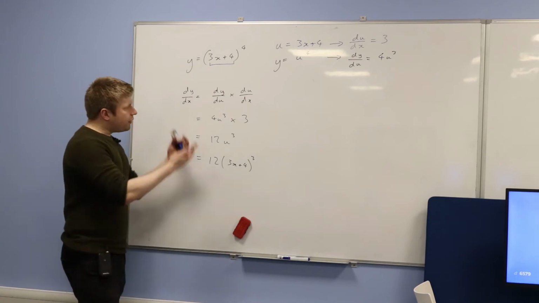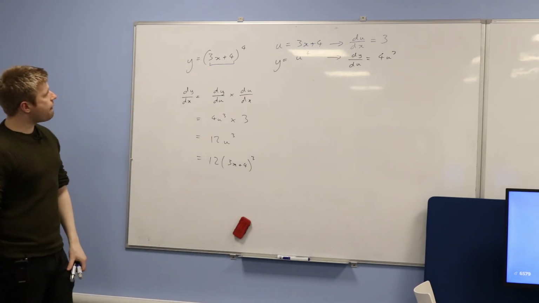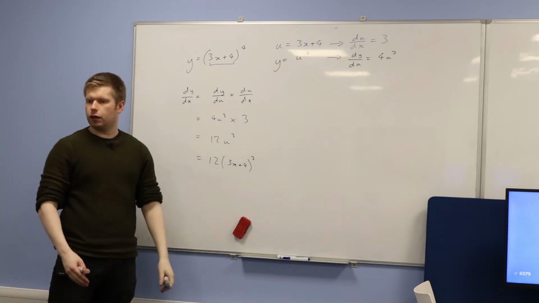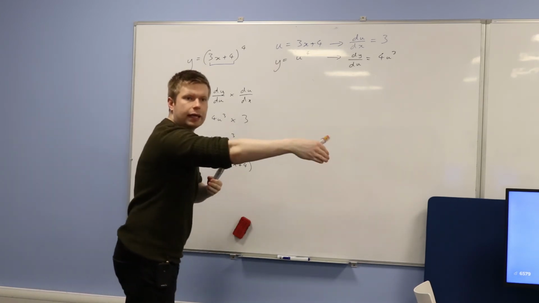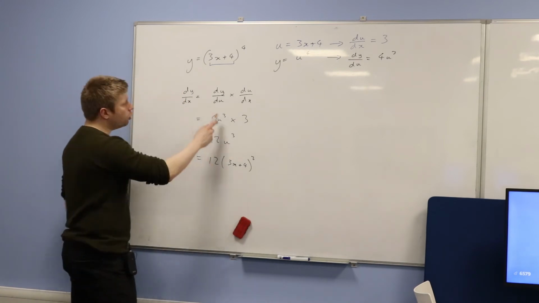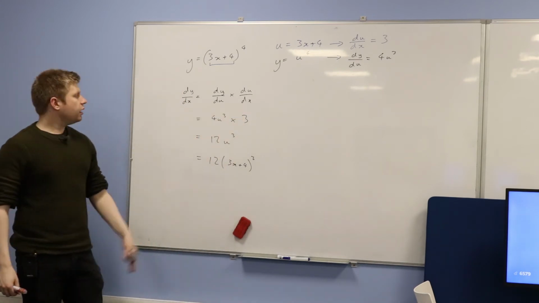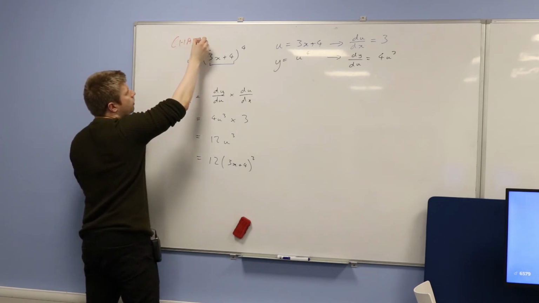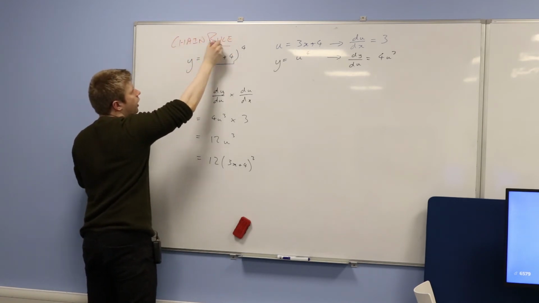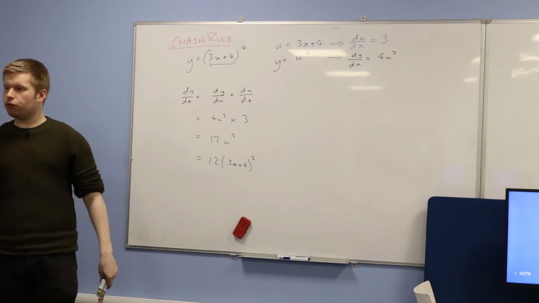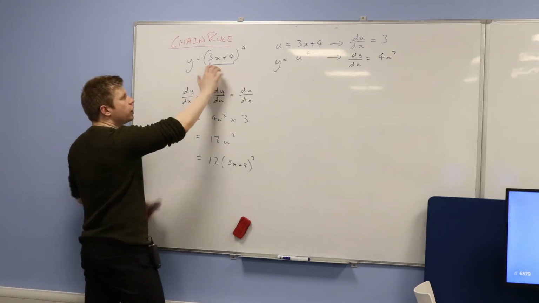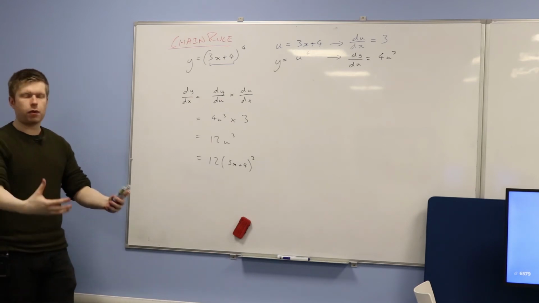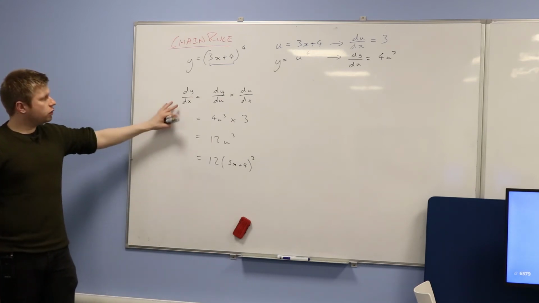Okay. Let's give it a name. Well, I guess what we end up doing is multiplying chains of derivatives together. Like a chain is like one after the other, like links in a chain. Okay? So I'm just multiplying chains of derivatives together. It's a rule, so why not call it the chain rule? Okay? So the chain rule is useful when I have a function buried within another function. Okay? So function buried within another function. I can use this idea.